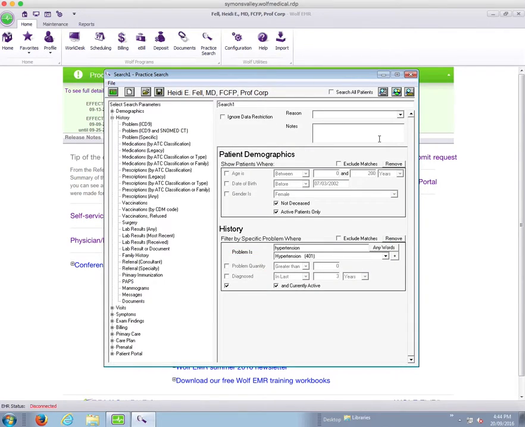Now, for example, what if you wanted to make sure that you were monitoring the renal function in every one of those patients? So you wanted to see if a patient had had a creatinine within the last year. Well, in that case, we can go back, and there's two ways you can look at this. One is you want to find all your patients that have high creatinines, or two, you just want to make sure that your patients have their creatinine measured. In this case, we're just making sure that they have their creatinine measured. So we can look at how we can use this lab results received parameter.